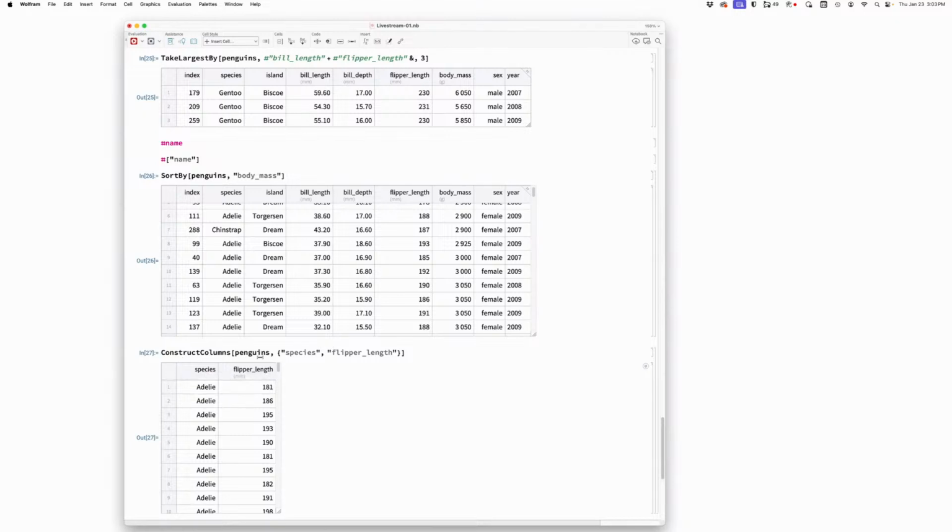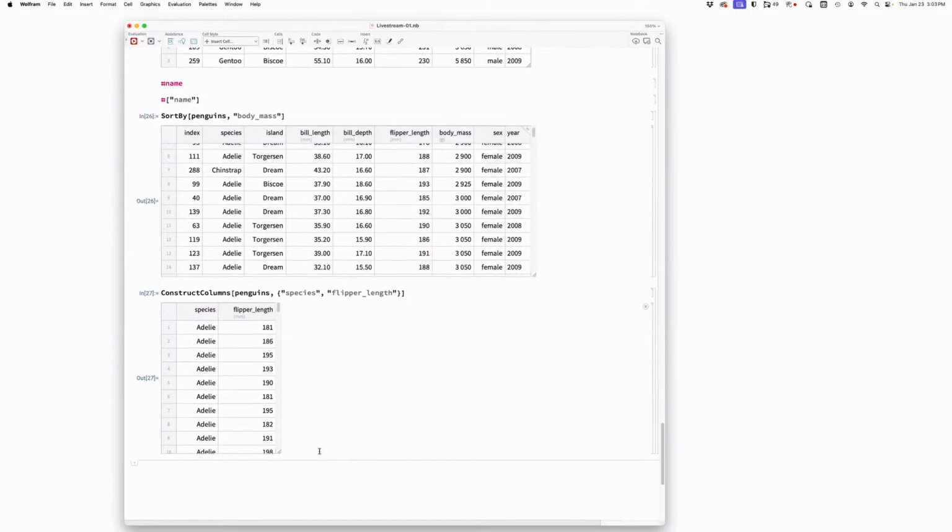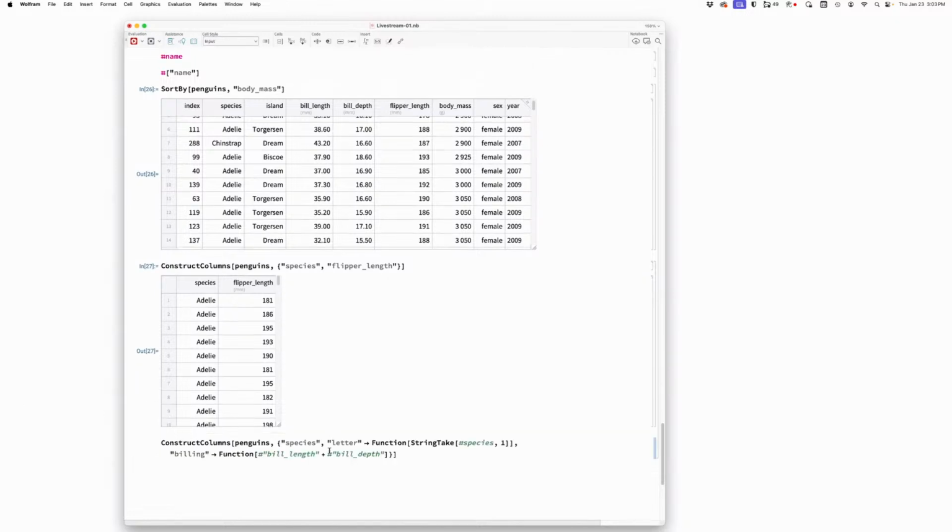But construct columns doesn't let you just say, I just want the things in that column. It allows you to apply an arbitrary function to any collection of columns. So in this case, we're taking species, and then we're making another column called letter, and that's a string take of the species name, the first element.